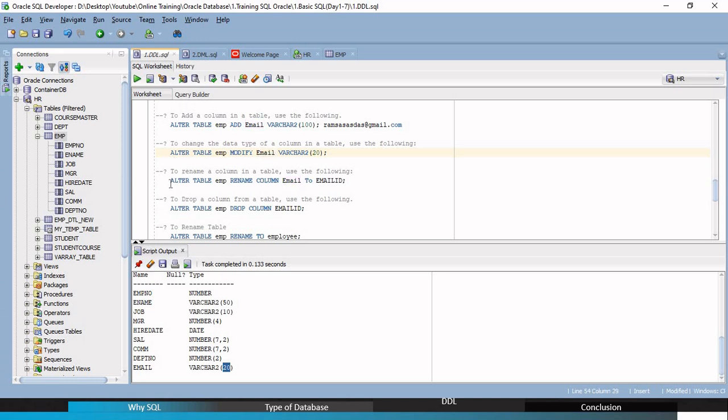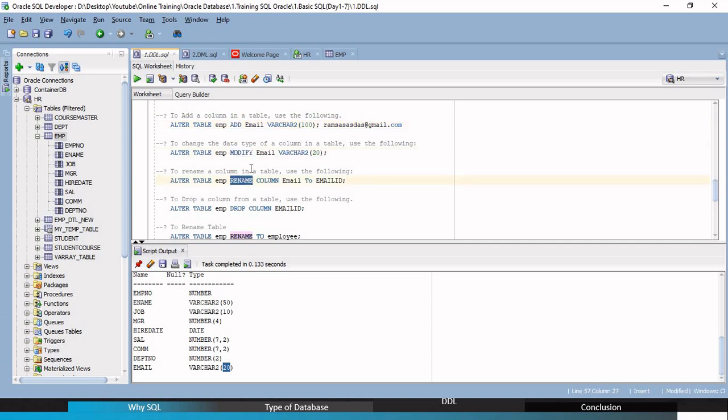This also comes under the alter statement only, because email is already there as a column, right? We just need to rename it. So it will start with alter table, the same till here. The only difference will be: while adding it will be add, while changing it is modify, and this one we rename.